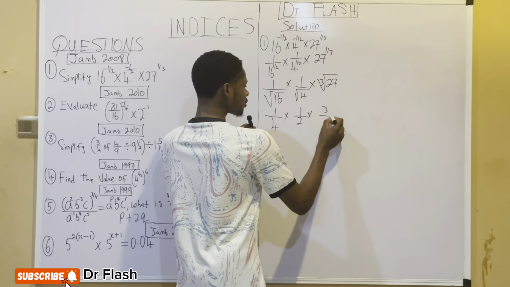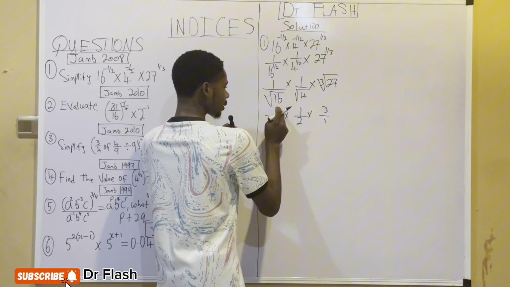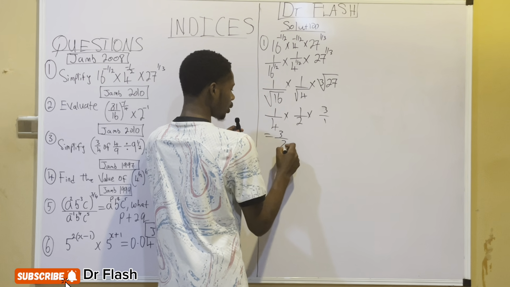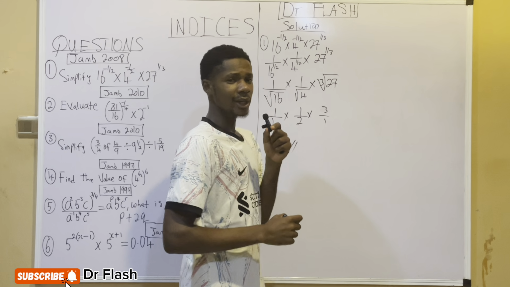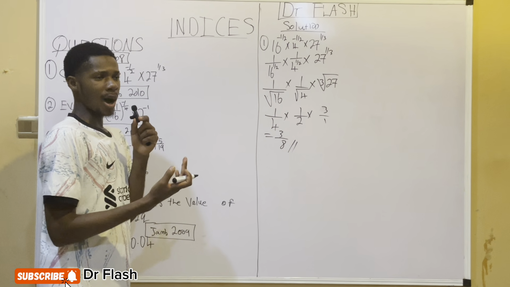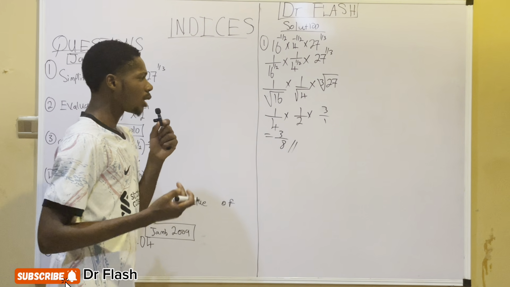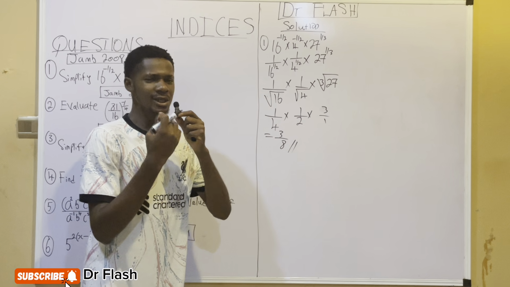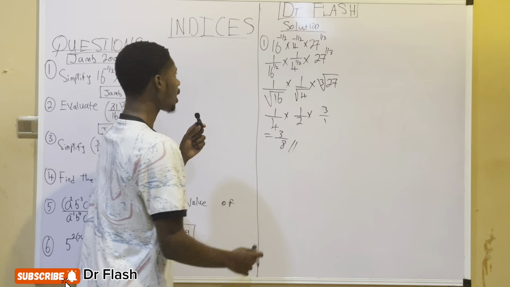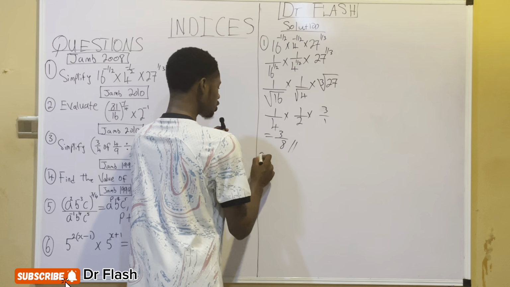Now let's simplify. This is the same thing as over 1. 3 times 1 times 1 gives you what now? 3. Over 4 times 2 times 1 gives you what now? 8. So our answer to this question is simply 3 over 8. You notice that we're not told to apply a particular law in the indices. What we simply record was that we did certain laws, and those certain laws can be applied in solving this problem. I'm going to take the next problem, which is question 2.